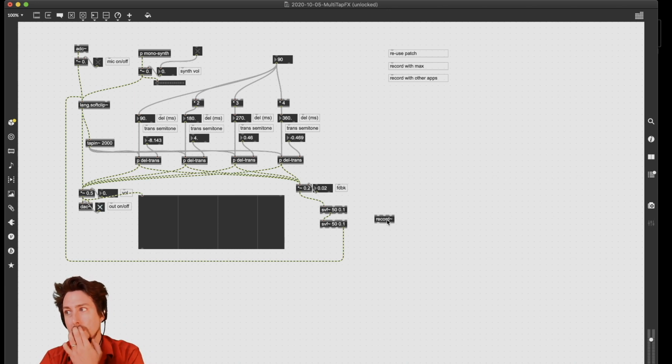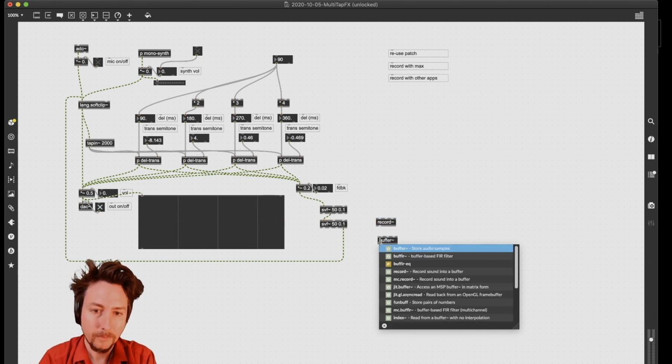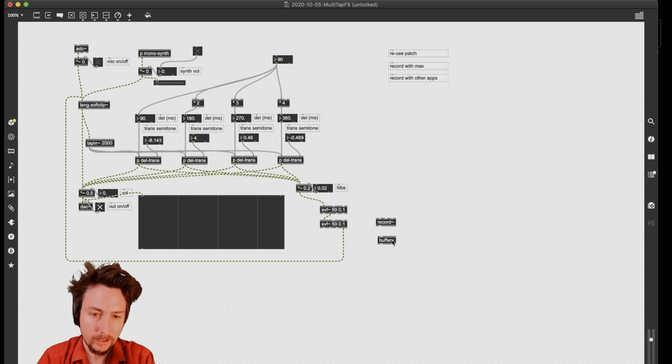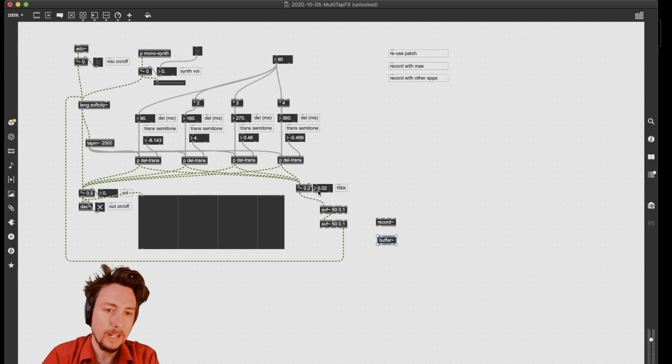We need to connect it to the thing where it's recording, because it records into a buffer. So let's get into that. We're going to create a buffer, and the buffer, let's see here, how do we get it to, let's just open up the help file, because it takes arguments like the file name, and we need to give it a length in milliseconds. So that's going to take us a few minutes to type out.